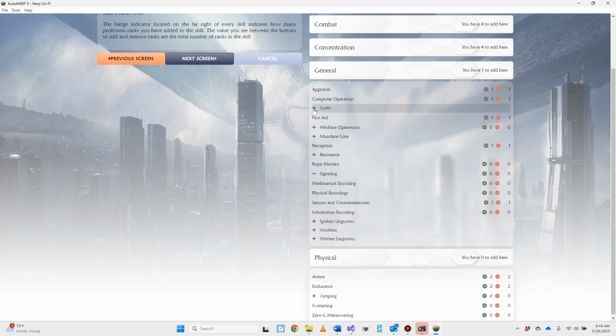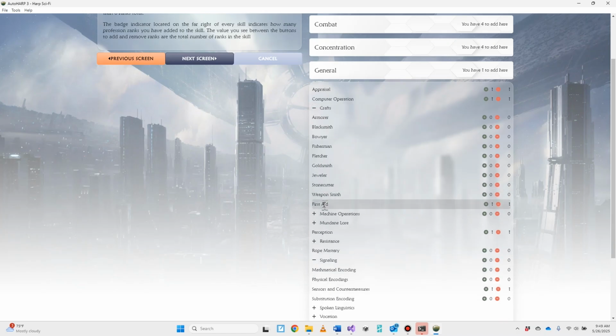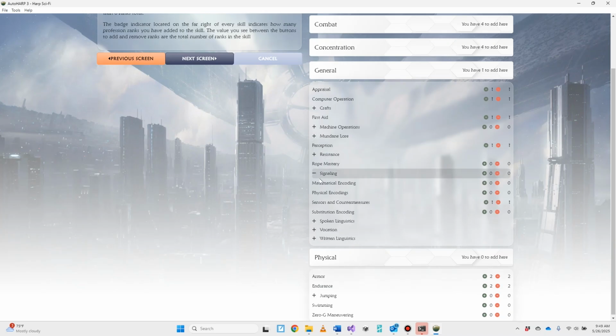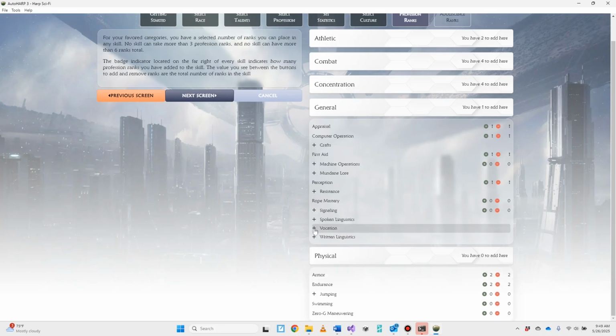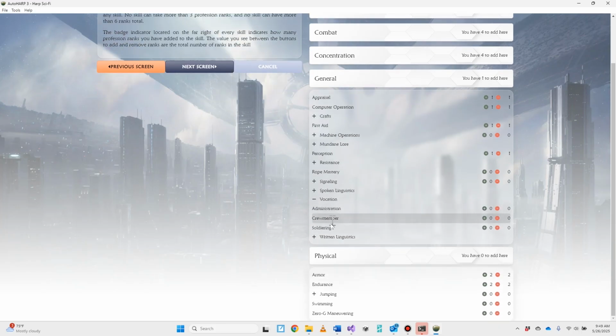If I click on this plus button, it will expand this skill and show me all of the subskills that are available for it. So by selecting signaling, it will expand and show me all of the subskills for signaling. Same thing for vocation. I click on the plus sign, it will expand and show me all of the subskills for vocation. I would like to do soldiering as 1 rank as well.